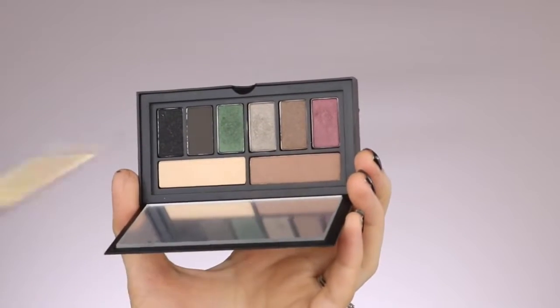Priming my lids with my MAC Soft Ochre Paint Pot, and then I'm going to move on to the eyeshadow. I love the packaging on this. It is so cool. I've never seen a makeup package like this before. Anyways, I'm just starting out with this light taupe shade, and I'm taking this on a Smith 230 blending brush. I'm just going to blend this right into the crease. And I'm just ever so slightly winging it out too.